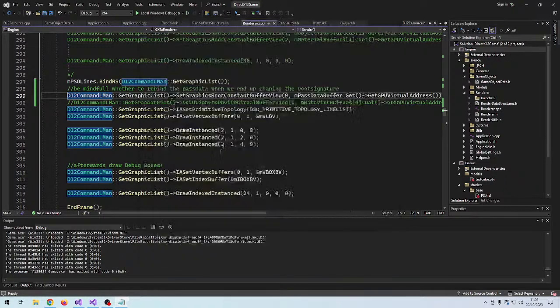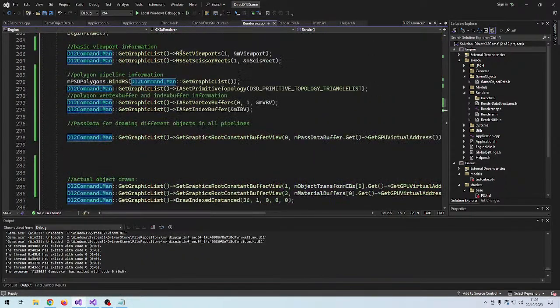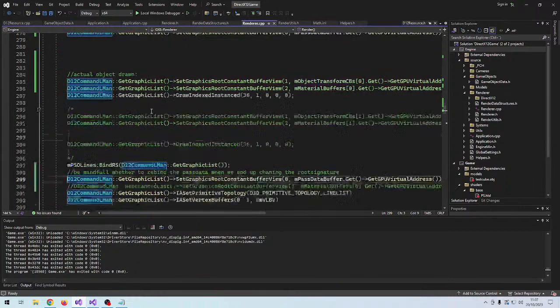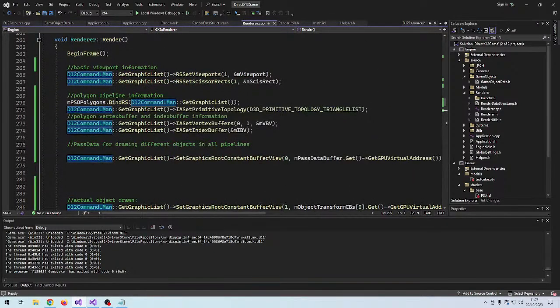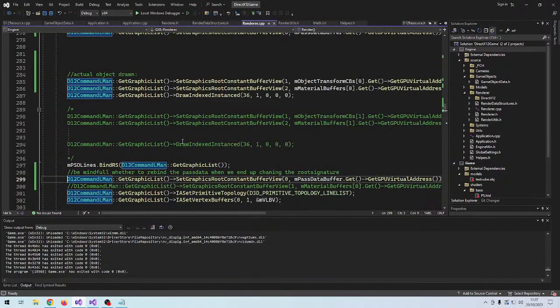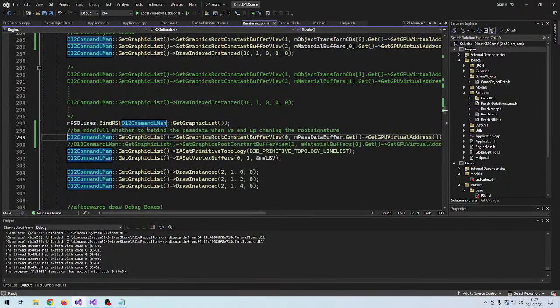So whenever we change the pipeline, where the old pipeline might have another root signature, we want to make sure that perhaps the constant buffer that is bound to currently slot 0 stays bound, or we are mindful whenever it doesn't stay bound for whatever reason. We might not need the pass data.